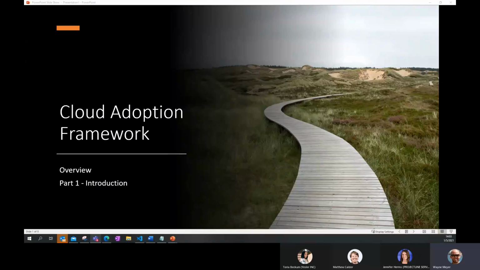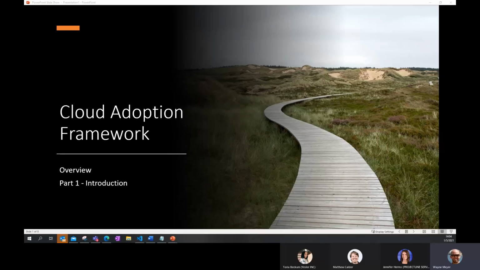Well, welcome to the first part of our five-part series around cloud adoption, and we're going to step you through some really exciting stuff over the next couple of sessions. Starting off with this very first session, which is all focused on an introduction to the adoption framework. I'll be moderating and working with you over the next couple of sessions that we're delivering with some trusted advisors and some help from others.